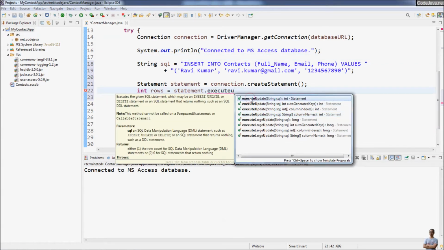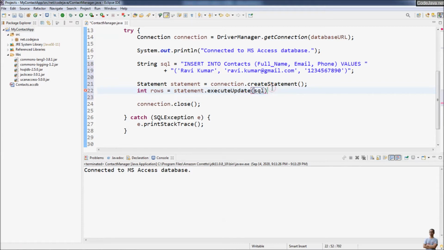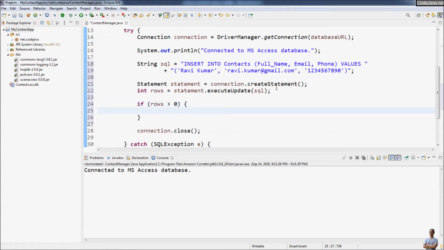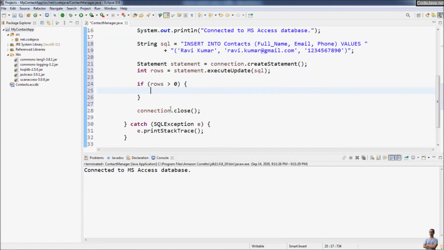Need to call executeUpdate here, and we need to check the return value. If rows greater than 0, that means a new row has been inserted successfully to the database. So we print out a message to the console. A new contact has been inserted.